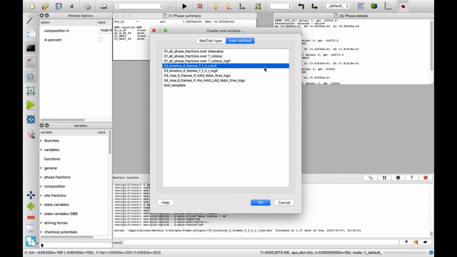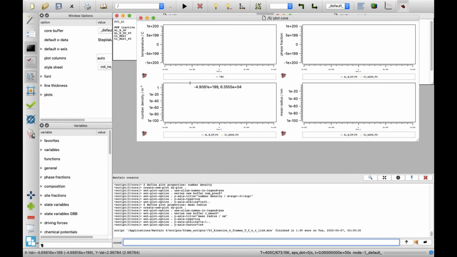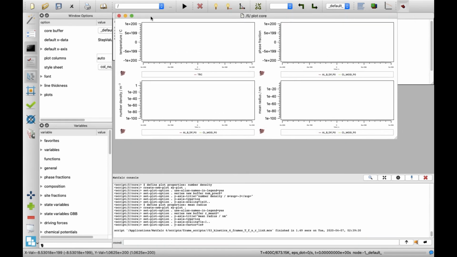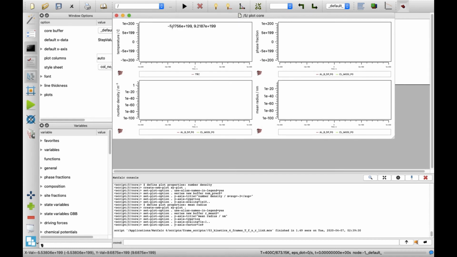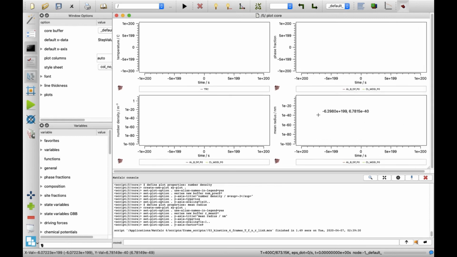These will show the time evolution of the system, the phase fraction of the precipitates, their number density and mean radius. In this frame these will be depicted over the linear scale for the time parameter. I will maximize the window size to get a better overview of the created plots. One can notice 4 plots having all axes already described accordingly. Also the series for the created precipitate phases can be seen in the legend.